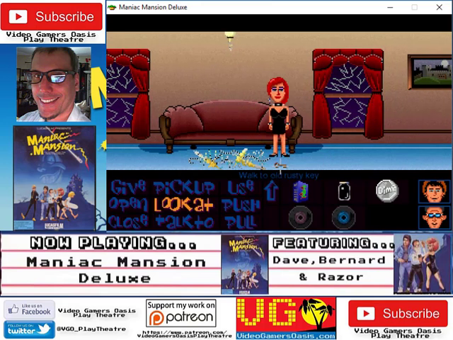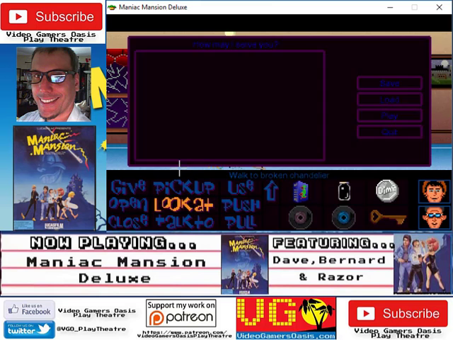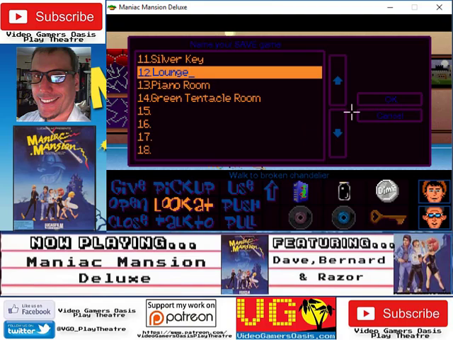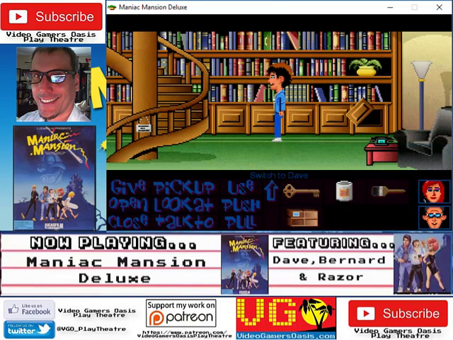Rusty key. Found a rusty key. Bitching. Pick up rusty key. We got it. Look at it. Looks like a key to a dungeon. Alright. Save our game. Progress is being made. Alright. Lounge. Now we gotta get Dave in here.